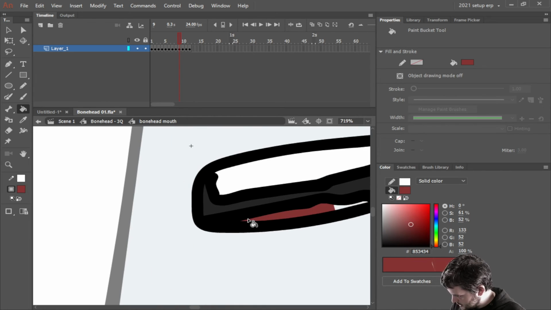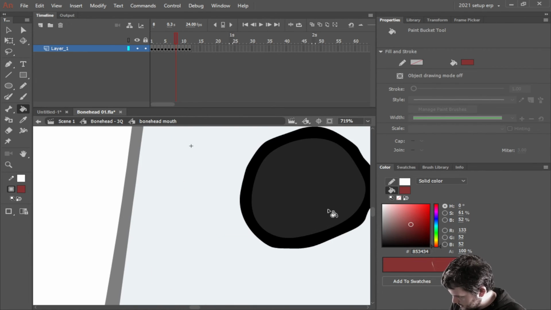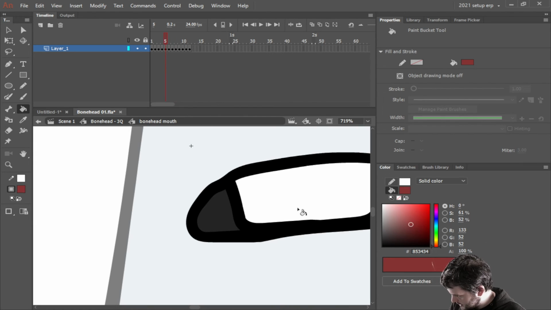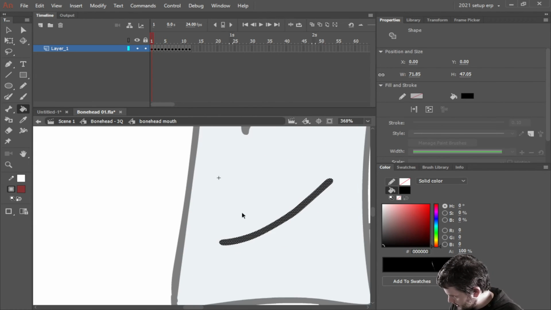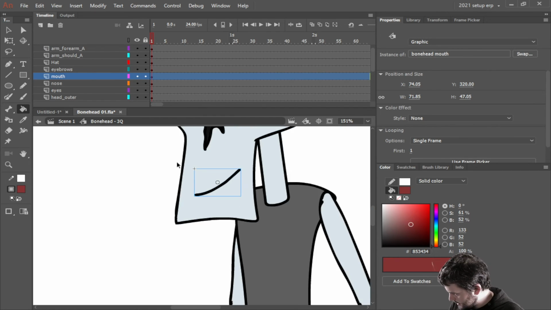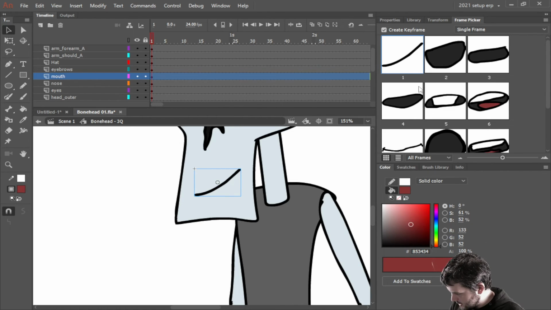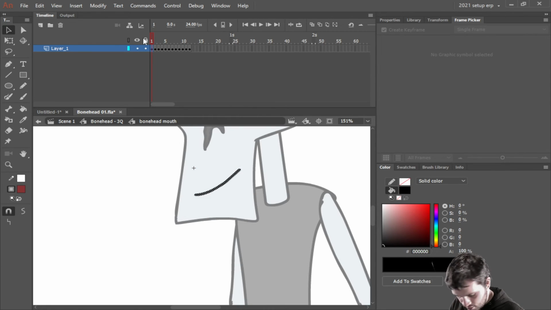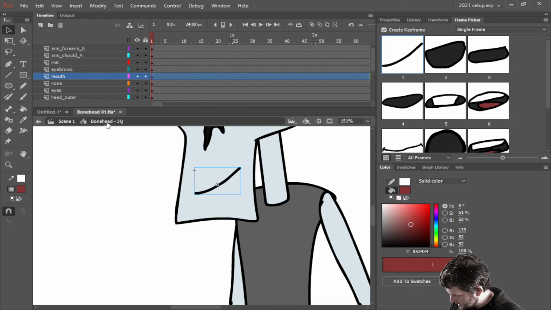Whoa. Get in there. Now this tongue will stick out a lot. You'll really notice that it's a tongue because there is no other color like that at all on this skeleton fella. And to give you an idea of what I just did and why, there he is, he's talking. However, this thing needs to be up, and then I can move the whole thing down, because when he opens his mouth, I don't want it to flop around that much.